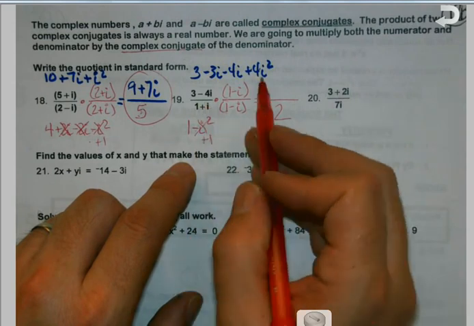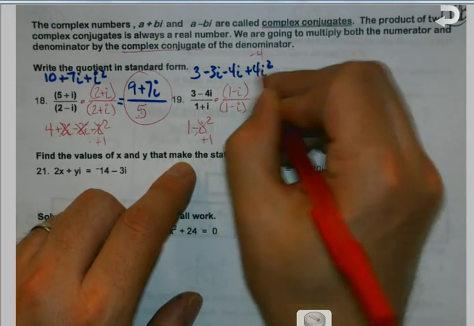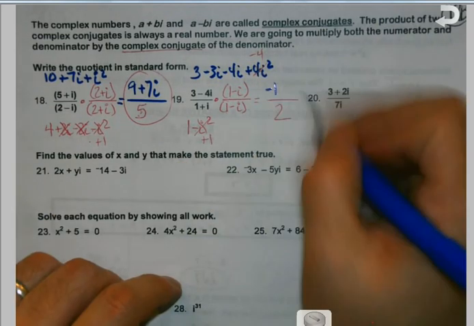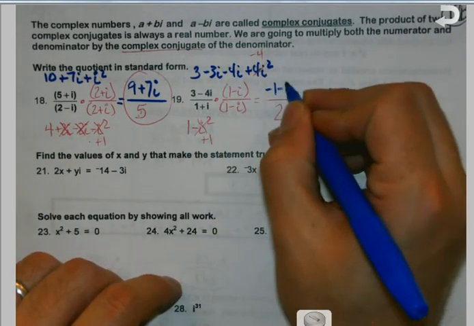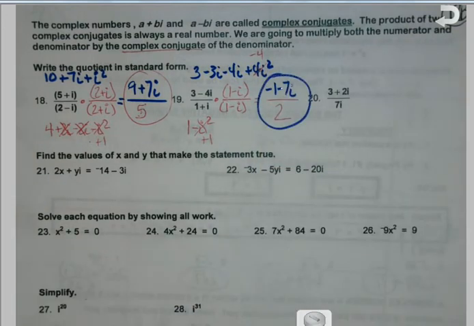What else have I got here? That's going to change plus 4 into minus 4. So 3 minus 4 is -1. Minus 7i. Again, nothing goes into all of them. But all I'm basically doing is FOILing, turning i squareds into -1s, and then combining like terms is all we do with these. You're like, well, wait a minute.